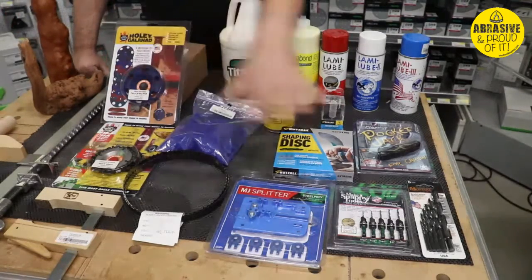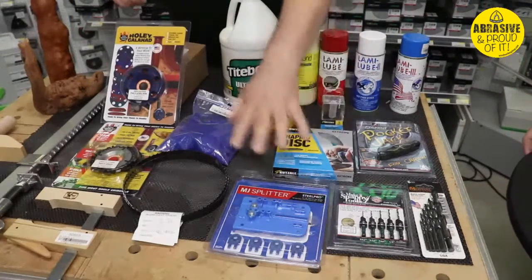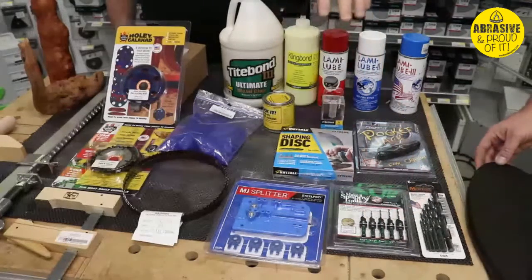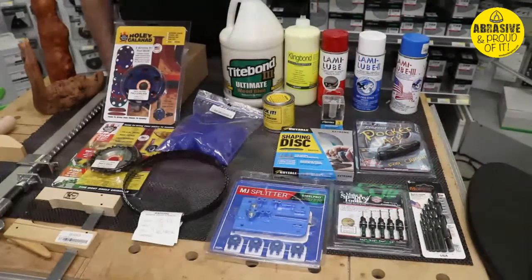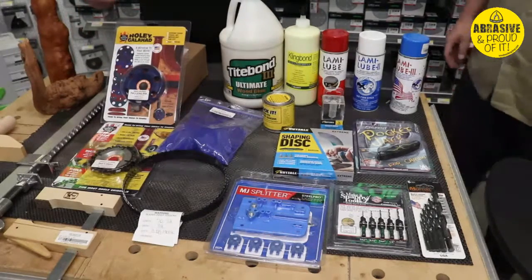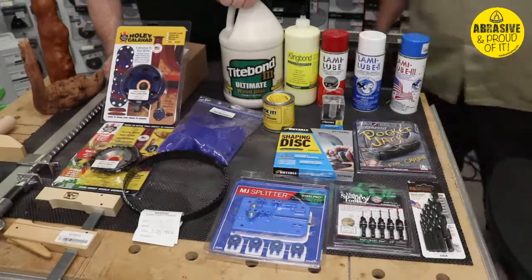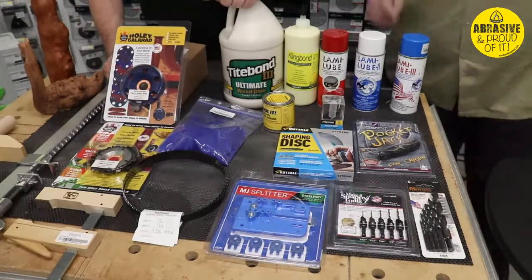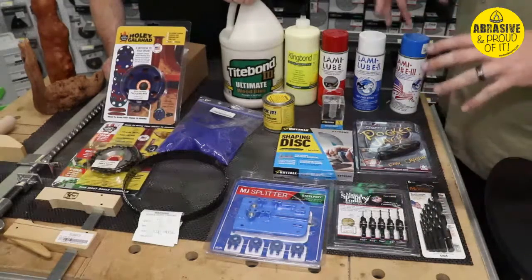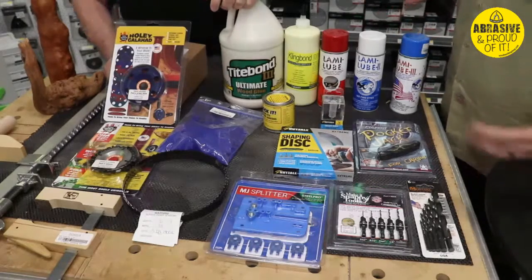So we've got a lot of stuff here from different drilling products, grinding products, sharp knives, sprays, clamps, blades. I think this is a pretty good array of product just made in the USA. We even have flocking. No flocking jokes, though. Yep. So we want to talk about a few of the items that are actually made here in the U.S. that support United States workers and their businesses as well.